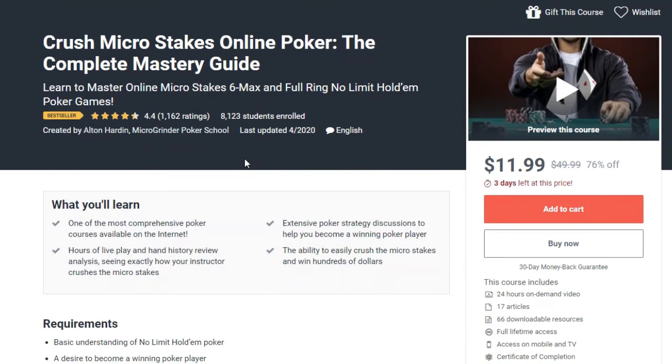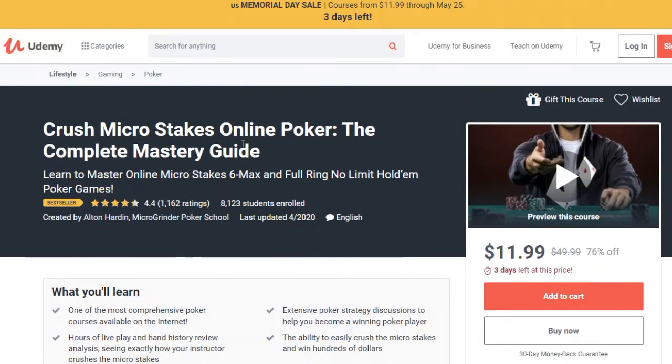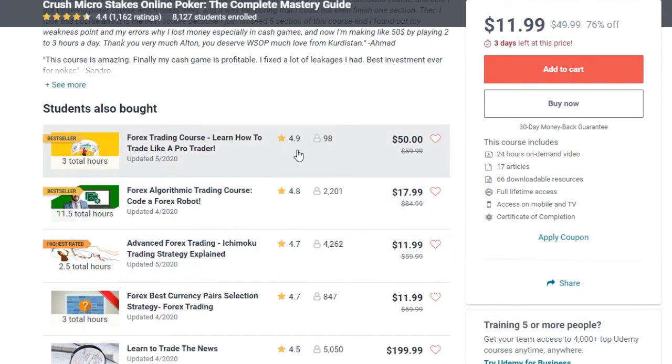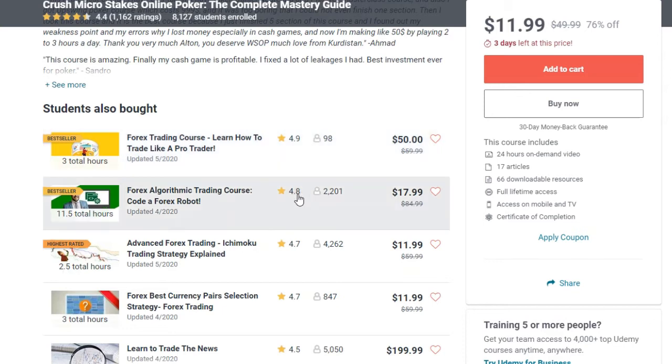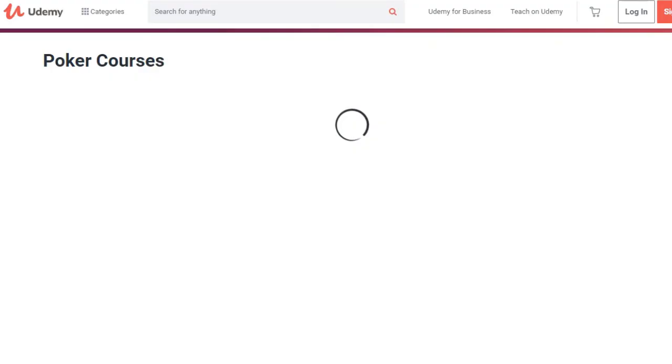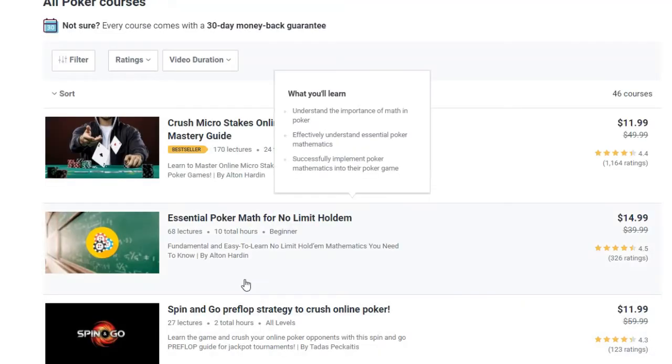So let's continue down here, and this kind of gives you an idea of what an online course page might look like. So if we look at what you'll learn, requirements, all this fun stuff is here. But that's the reason I like Udemy for research so much, is because they give you the ratings, they give you how many people are actually involved with these courses, and you can calculate how much money these people are making.